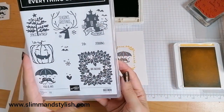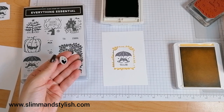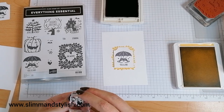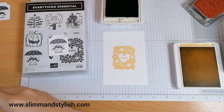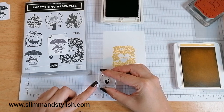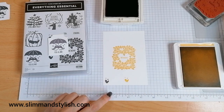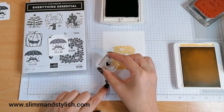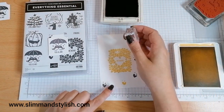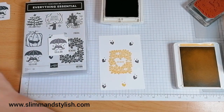I've got some little hearts on here, so I'm going to grab the little hearts out and pop those on a teeny tiny block. I'm actually going to mix these up going round. I'm going to do Basic Grey hearts, but I'm also going to do So Saffron hearts and mix it up — just dot them around. I want the majority of them to be Smoky Slate — or Basic Grey.